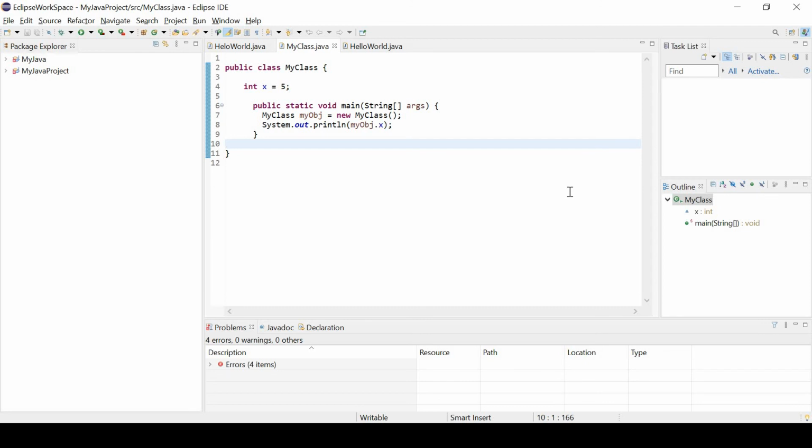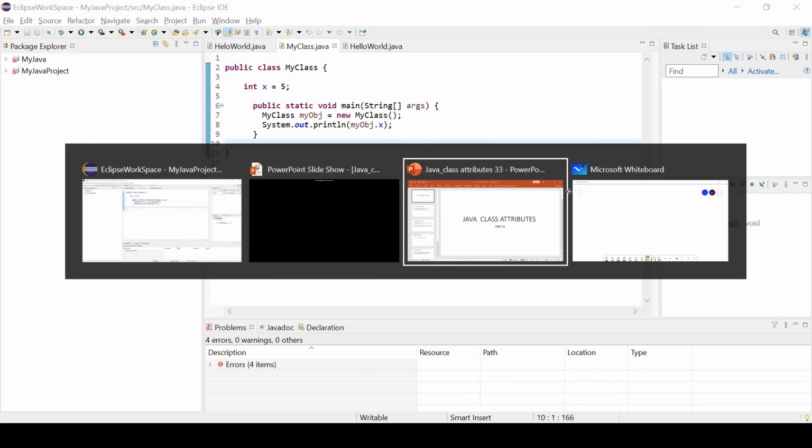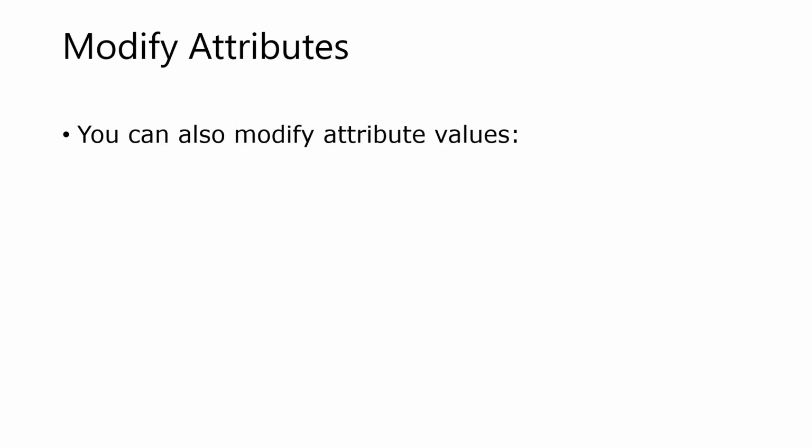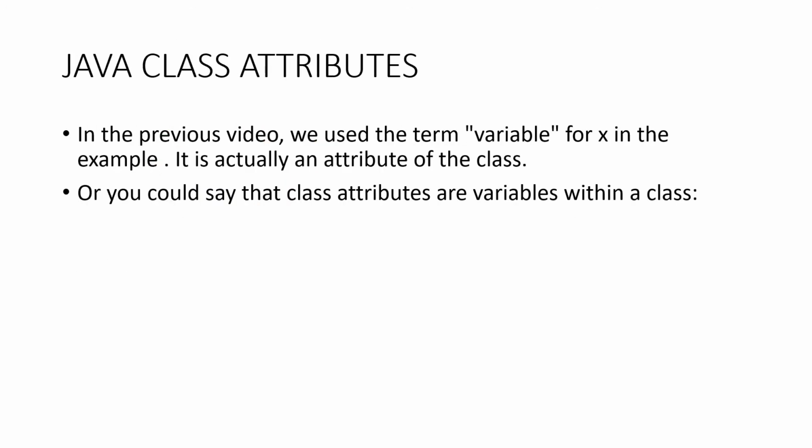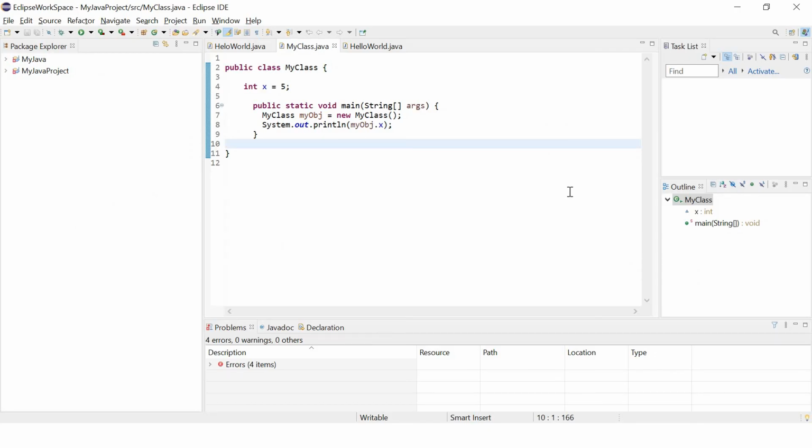Eclipse IDE. So here you have int x is equal to 5. First I am going to tell you how to access an attribute. It's already here. You can see I have created my object, and my object dot x.